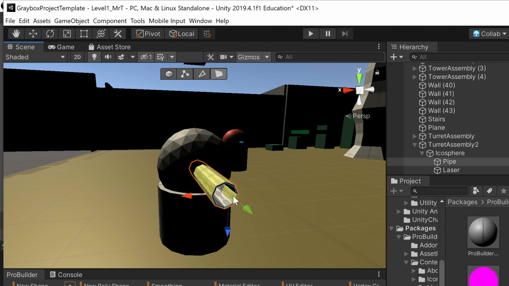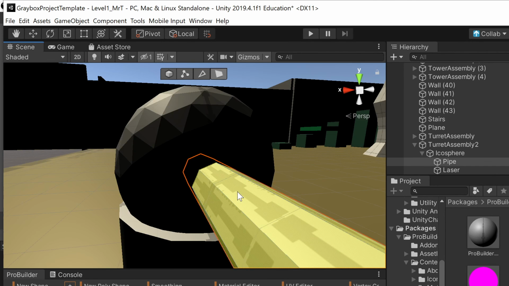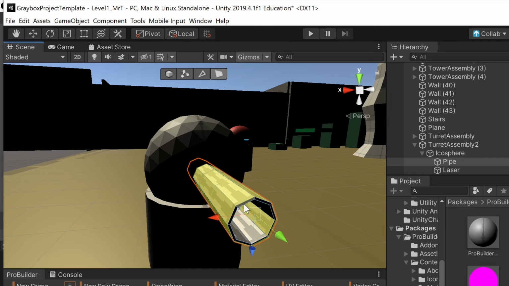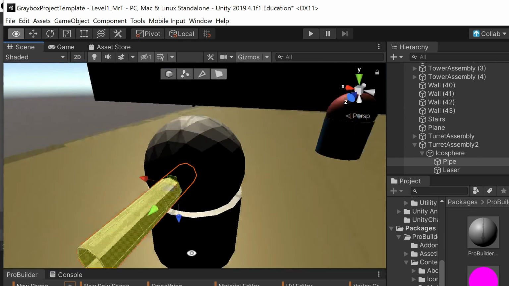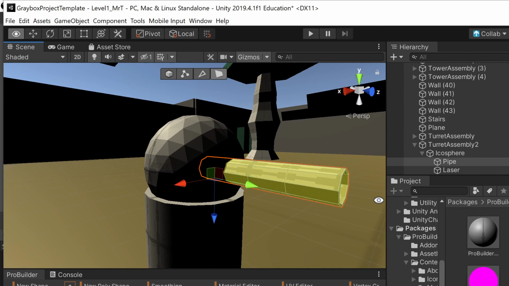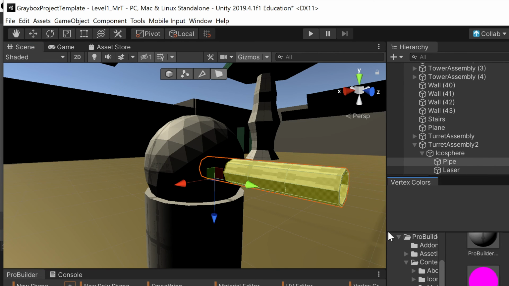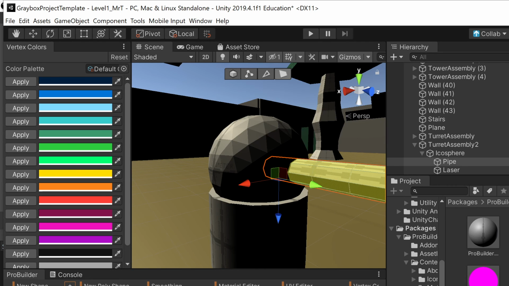Shift click on a face on the front, one on the front and one on the inside if it will let me. Grow selection again. And everything that I can see is now selected. Click on the vertex color options. I'm just going to drag the palette out here where you can see it. So I'm going to make that barrel black.